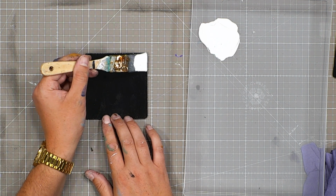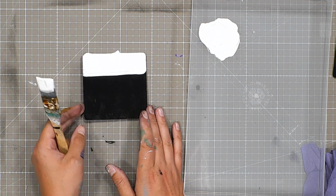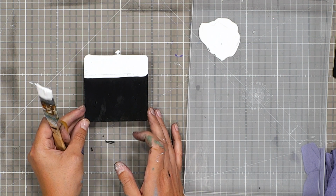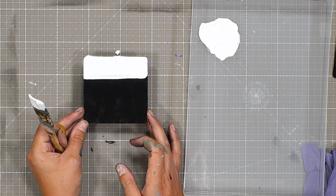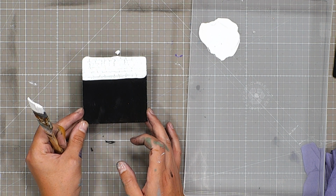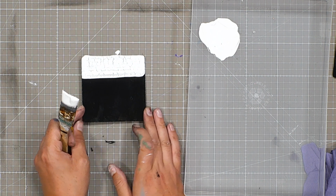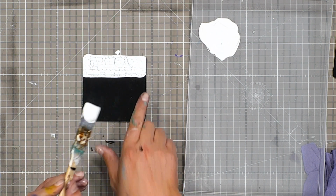So from the edge straight across like this, you're going to put it across, and then stop instantly. The crackle will start to appear. So you can see here straight away, the black, which we painted first, is starting to show through from all of those crackles. It just looks immaculate.